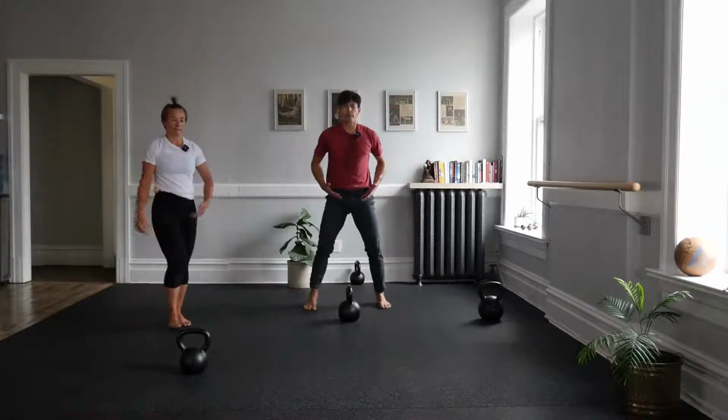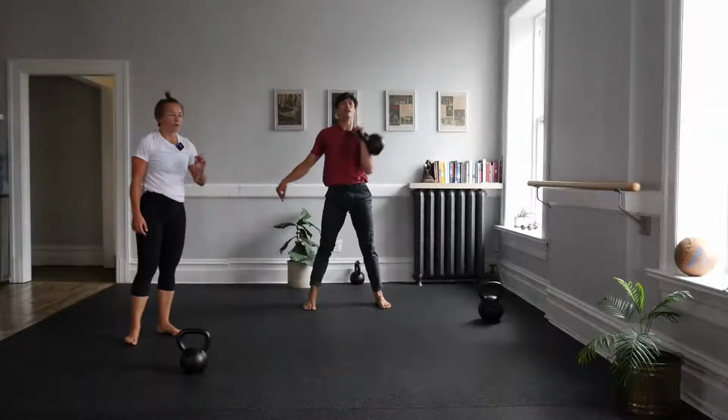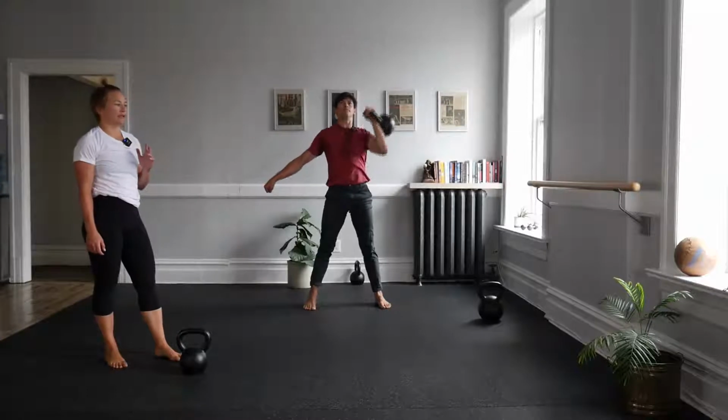But let's set up behind the bell. Tell yourself you got this. You got this. And we'll do it. Using that hinge again, racking. Good. That strong exhale, as you can hear in Ian's mic likely as he presses there.